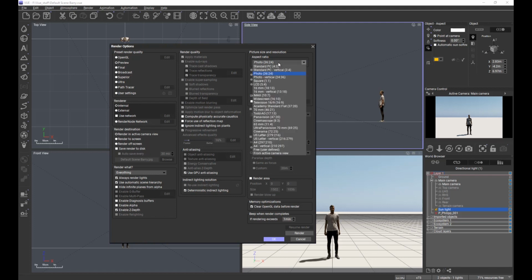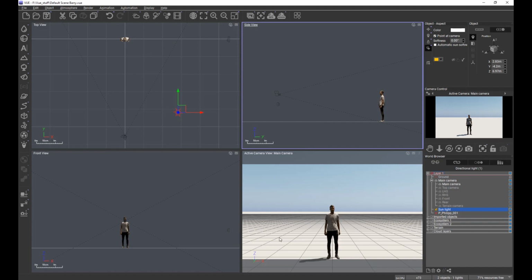Aspect ratio. I must admit, this scene at the moment is set up incorrectly, and I should be going for something like TV 16:9, which is HD, a standard aspect ratio, i.e. the ratio of the width to the height.